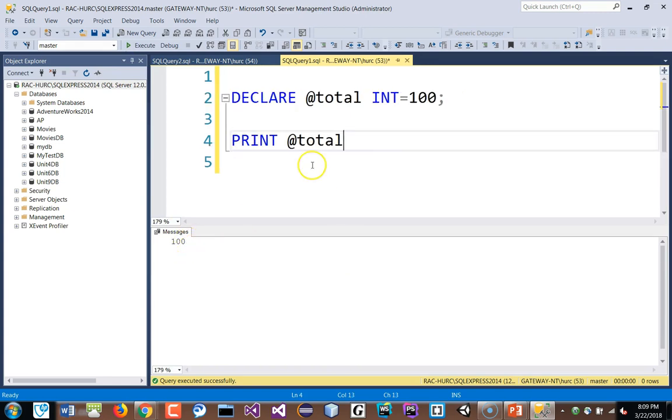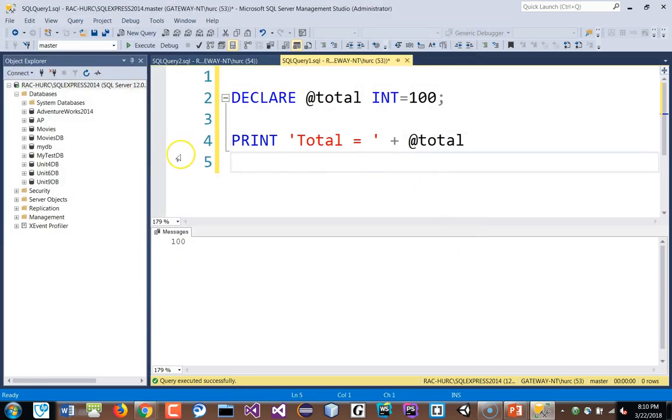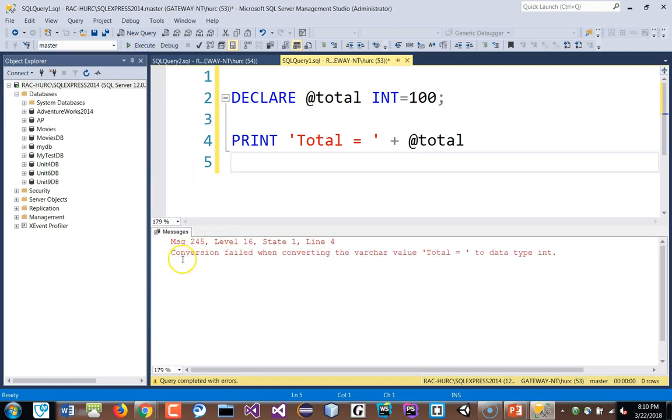When you print it, you can print almost anything you want here. For string concatenation, you can say something like 'total' as a string, and then plus, like 'equals', then equals total. I think the plus is the concatenator. If you print it, you see it has the text.